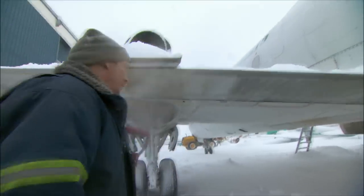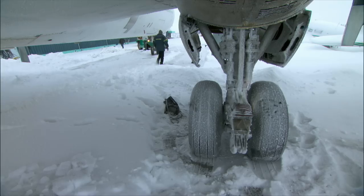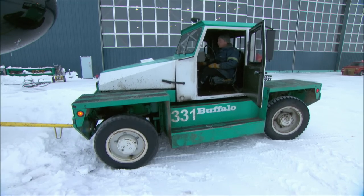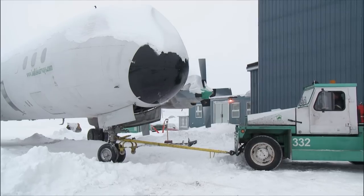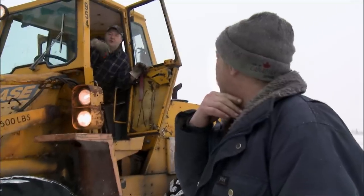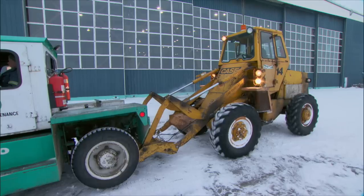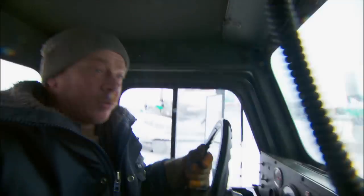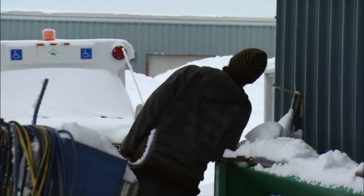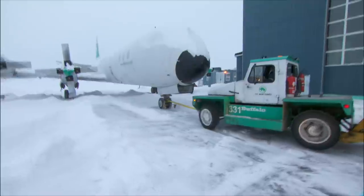I'm going to try and back this out of here today, just to see if I can. But the Electra is in no hurry to go anywhere — its wheels are frozen square and refusing to budge. Chuck calls for extra power and lines up for round two. Finally the Electra lurches forward, and they've smacked the wing right into the side of the hangar. This fender bender has left a minor dent, a delay they just don't need.